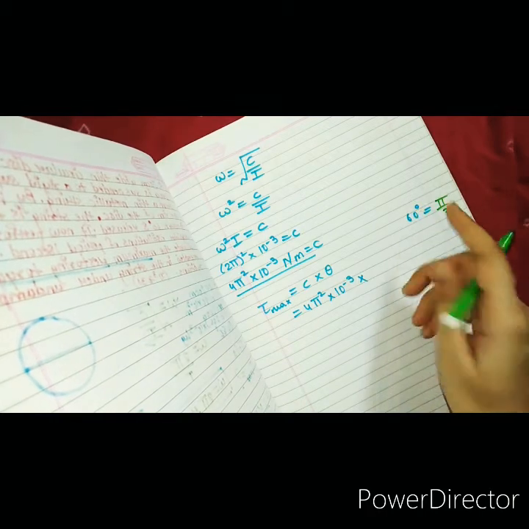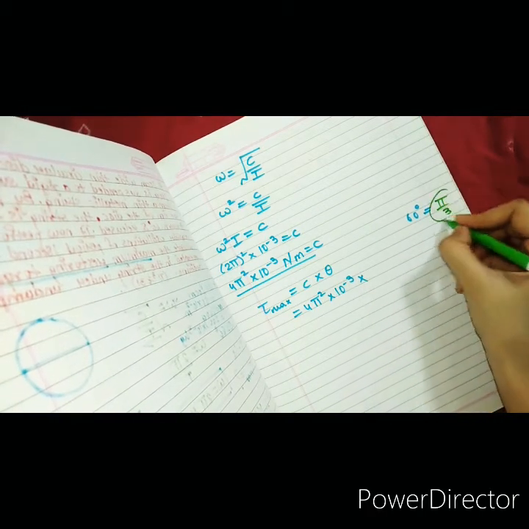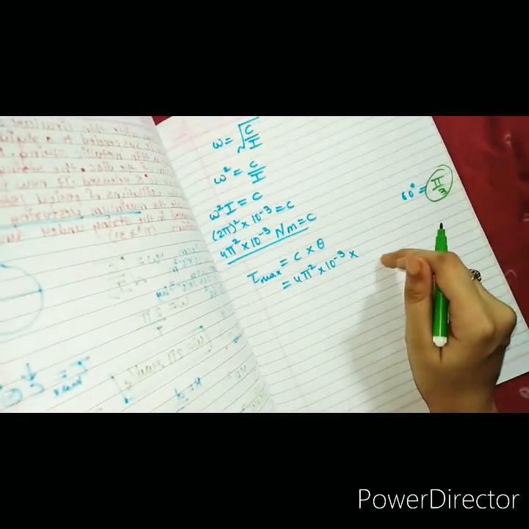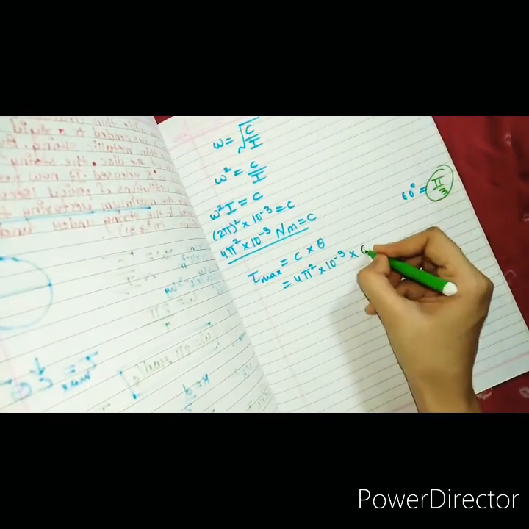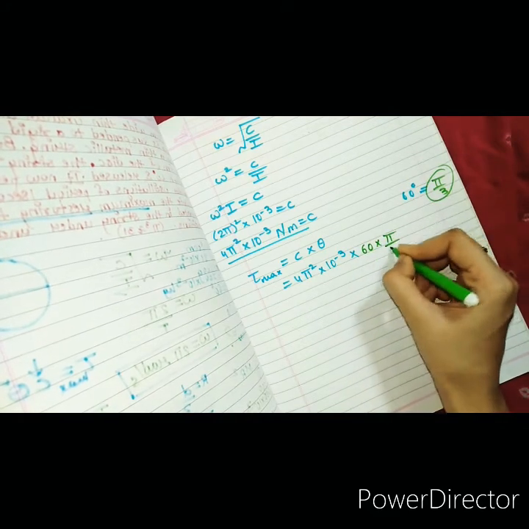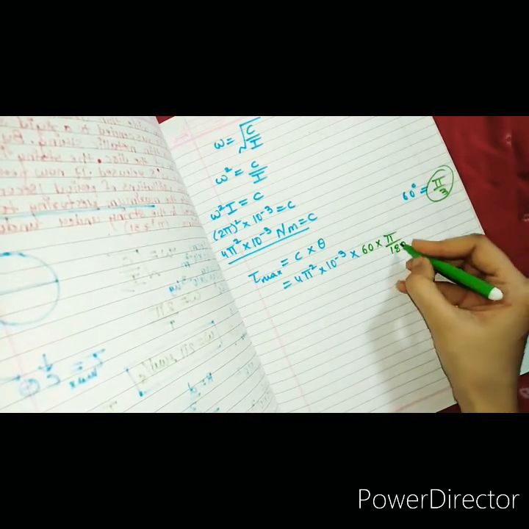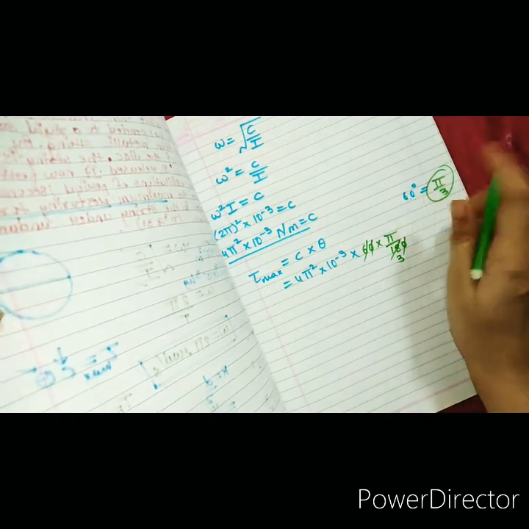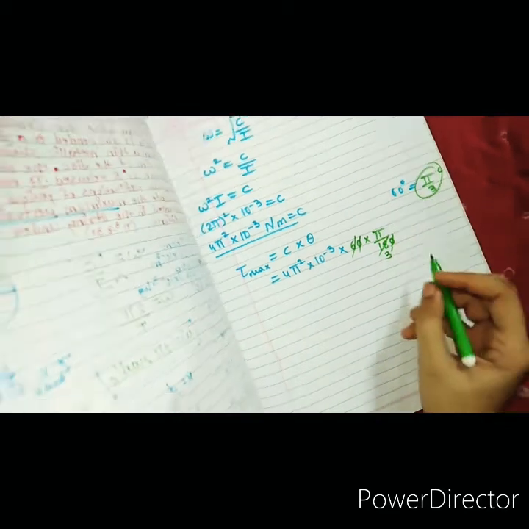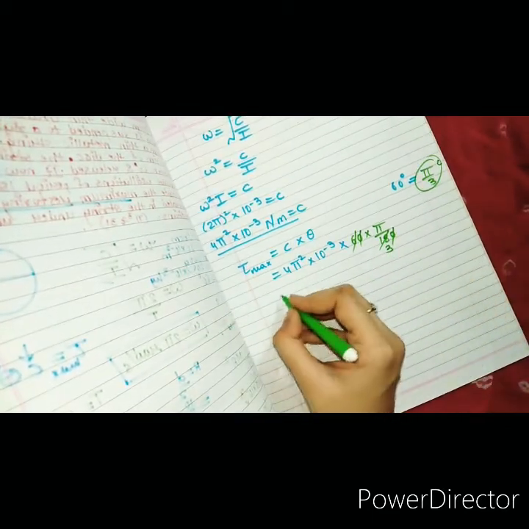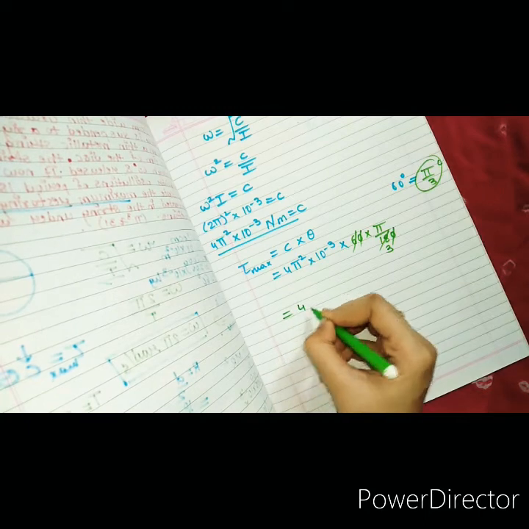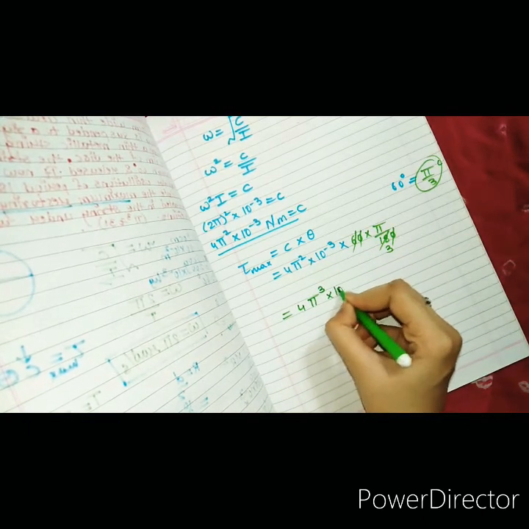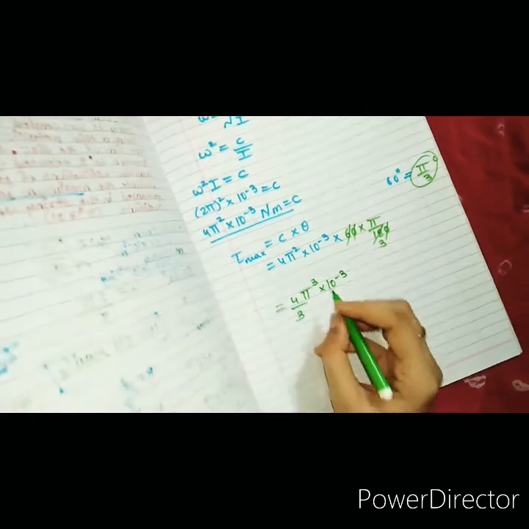Now I want this degree in radians. So why are we taking it as pi upon 3, not directly 60? Because it is in degree, and I want this degree to get converted into radians. So I'll multiply it by 1 upon pi upon 180. 0 0 gets cancelled. 6 1s are 6, 3s are. So there is 60 degree in radian format, that is pi upon 3 radian. So after that, okay, 4 pi square becomes pi cube, 10 raised to minus 3, and I have 3 in the denominator.